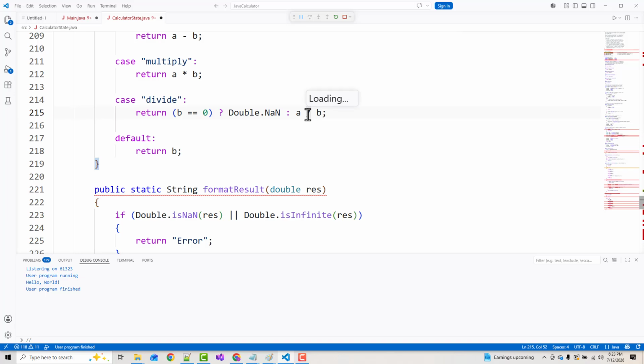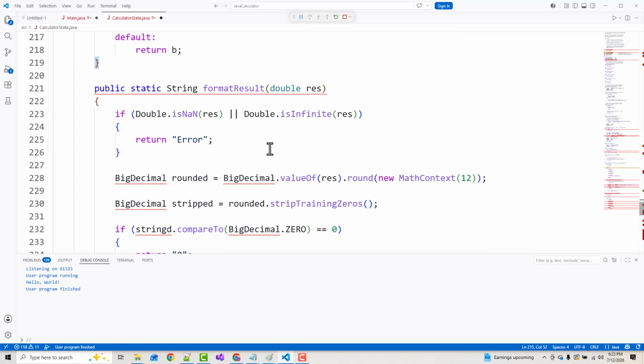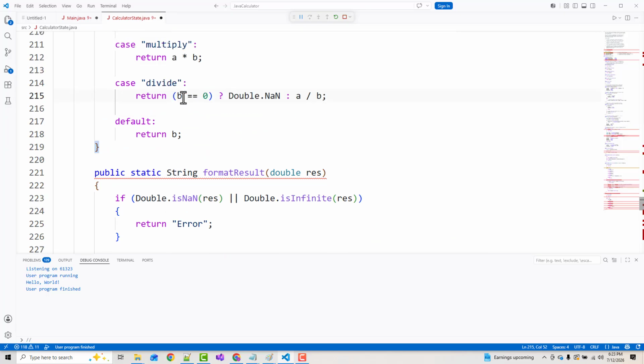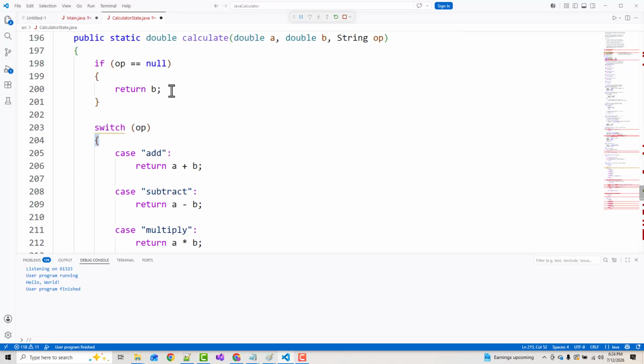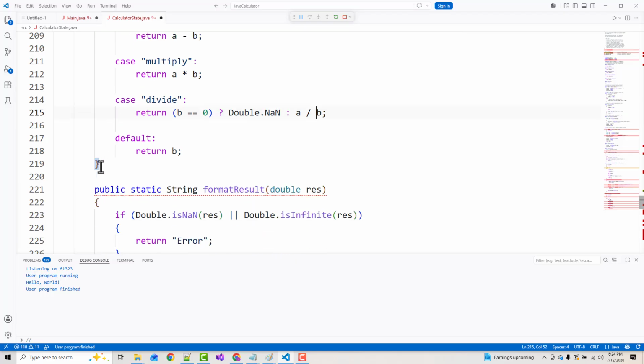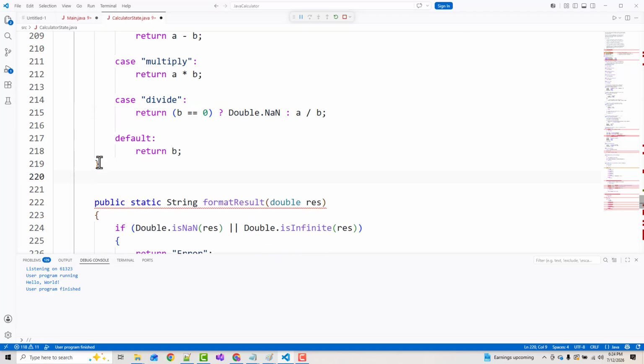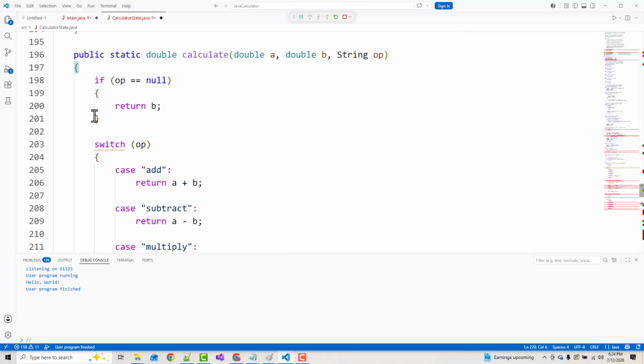Okay, we've got our format result, which, why that's public, I don't know, but I'm going to leave it the way it is. Okay, and that's an error because there should be a curly brace there. Yep.